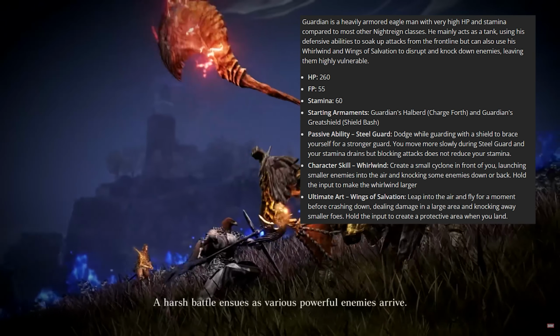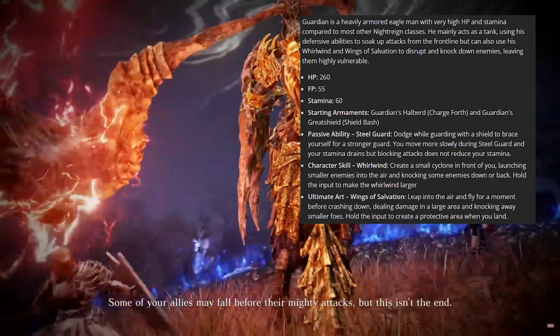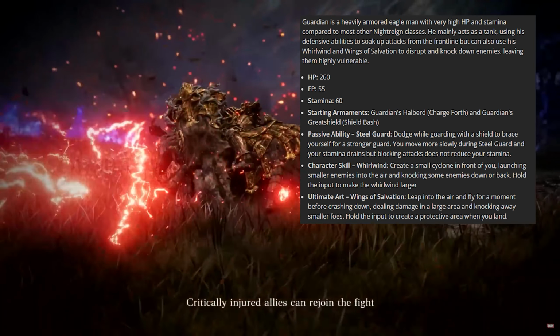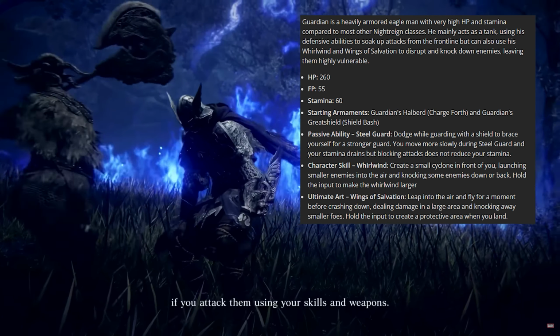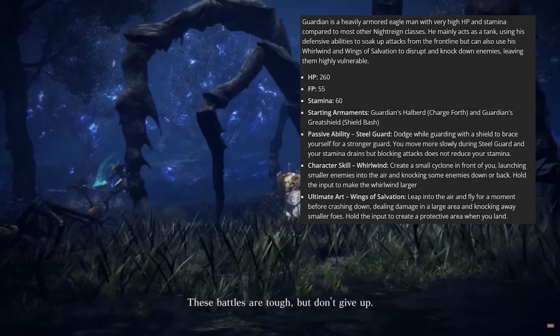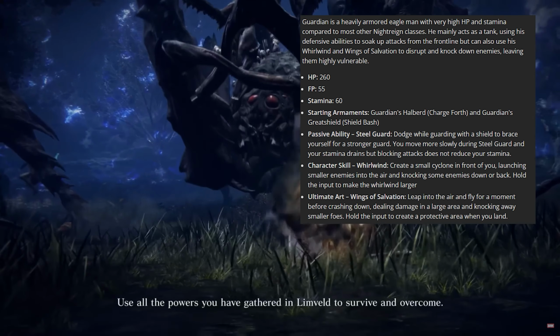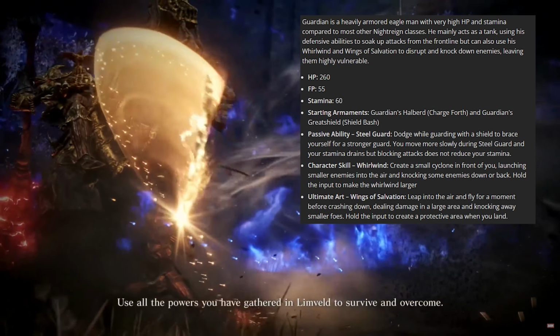Next up, we've got Guardian, a heavily armored Aarakocra with very high HP and stamina compared to most other Nightreign classes. He mainly acts as a tank, using his defensive abilities to soak up attacks from the front line, but can also use his Whirlwind and Wings of Salvation to disrupt and knock down enemies, leaving them highly vulnerable. 260 HP, 55 FP, 60 stamina.